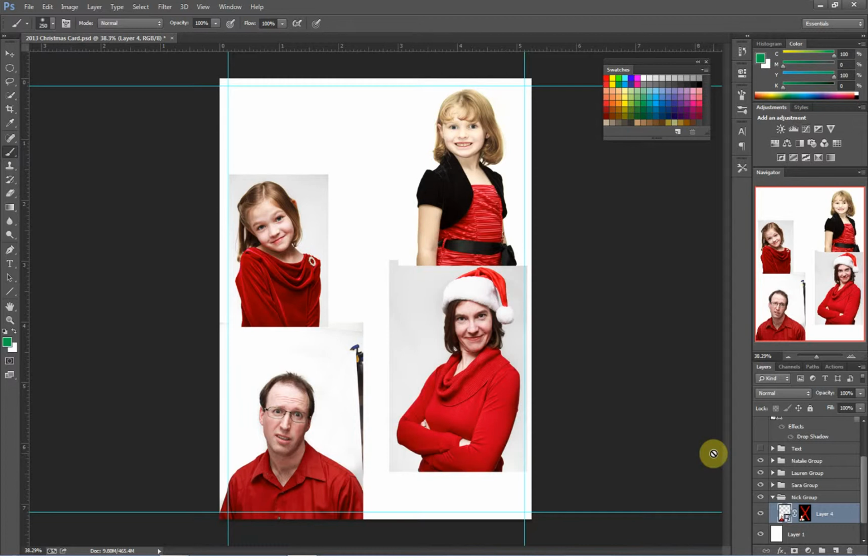Once I brought them into the card document and I resized them and moved them and put them where I wanted them to be, then I made a few edits using clipping masks, and I'll open these groups up so you can see. In the case of my daughter up top, I used a couple of color balance adjustments and then curves layers, and you can see when I turn them on and off what that does to the image.